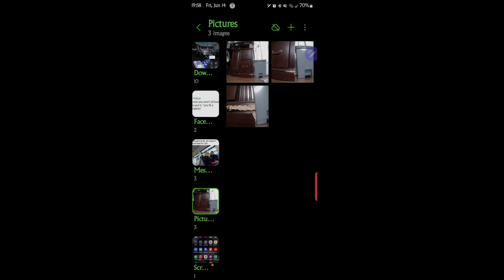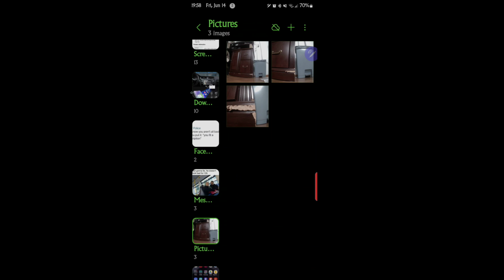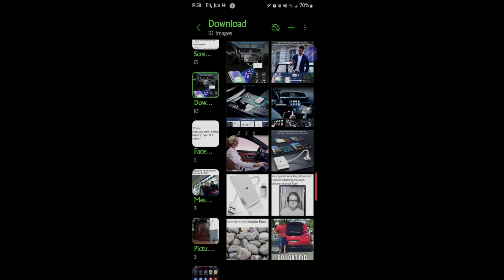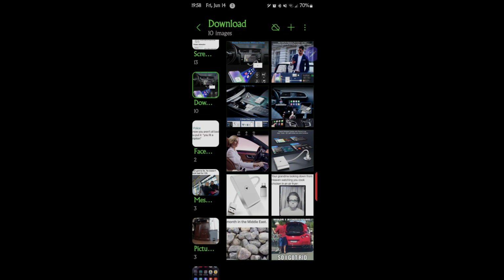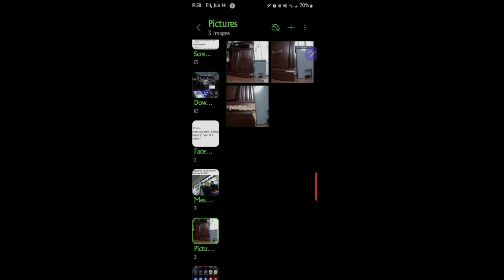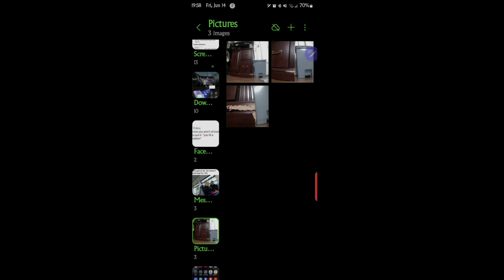And then what comes up now is on the left side, all of your different directories. So if you have thousands and thousands of pictures, everything will show up here on the left side of all your directories. So for example, I have downloads and all my downloads here. And then I have the pictures that I album that I was just in. And it makes it a lot easier. You can put pictures in between albums. You can bring pictures over and put in this album and organize things better and easier.